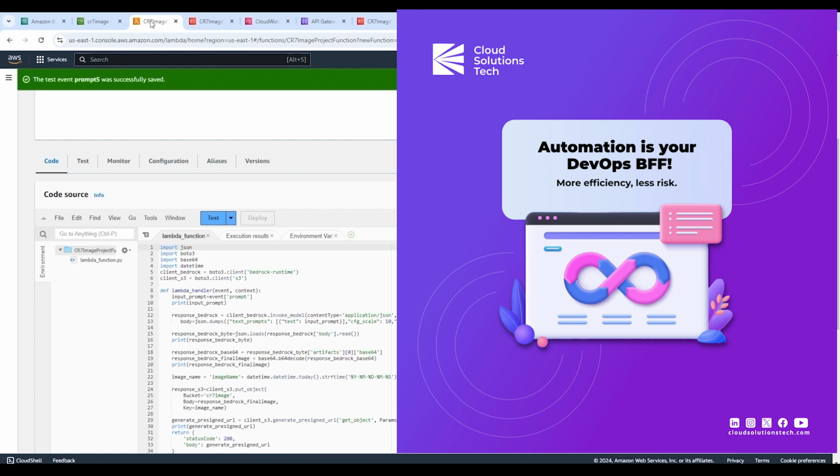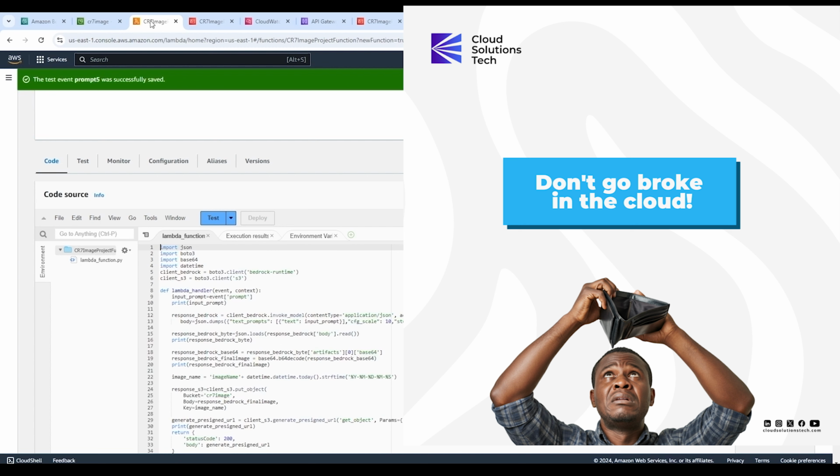As a DevOps engineer, we are not only responsible for managing infrastructure and deployment pipelines, we are also on the front line of integrating emerging technologies like AI into production environments. By learning how to work with generative AI models and incorporating them into cloud applications, you can ensure that your systems are scalable, secure, and ready to handle the growing demand of AI-powered tools.